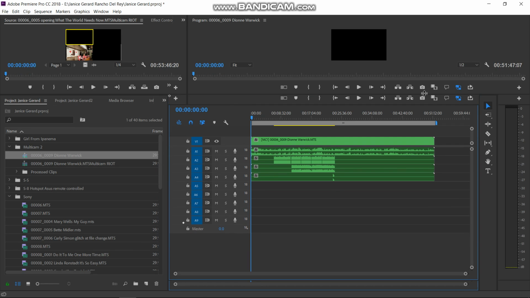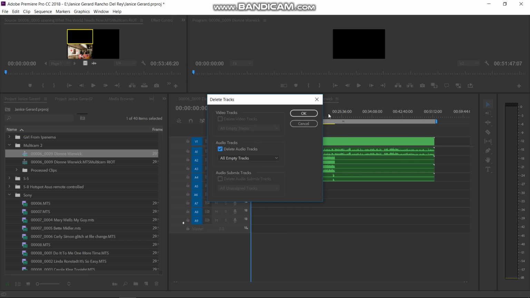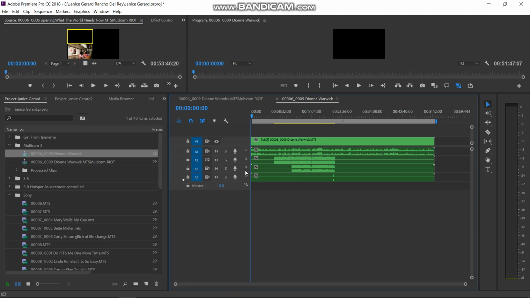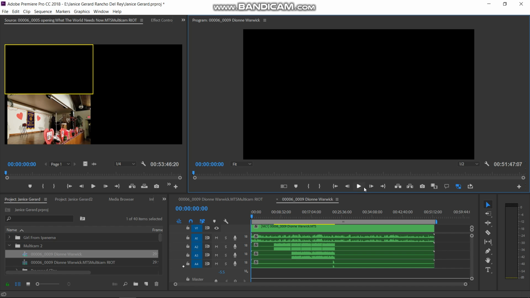Let me move that up. No? Okay, now when I go over here and say delete tracks, all empty tracks, boom, it got rid of empty tracks. And now I can actually see my master and dial it down a bit, because with several overlapping tracks it's probably going to be louder than I want, and I'm going to get a lot of clipping otherwise. Okay, so that's a handy little tip there.